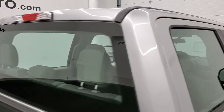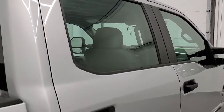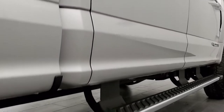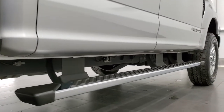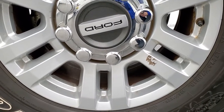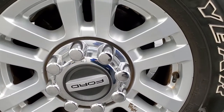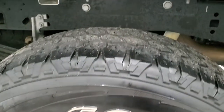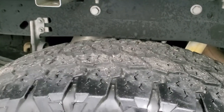So when you do get here, there are absolutely no surprises and you can make a smart and informed buying decision from wherever you're at. And if this video helps you make that decision, let your salesman know that you saw the video and that Brett sent you. The back rim is in nice shape as well — it does have just a little bit of residue on there that'll come off with some adhesive remover, but no scuffs or scrapes on that rim.